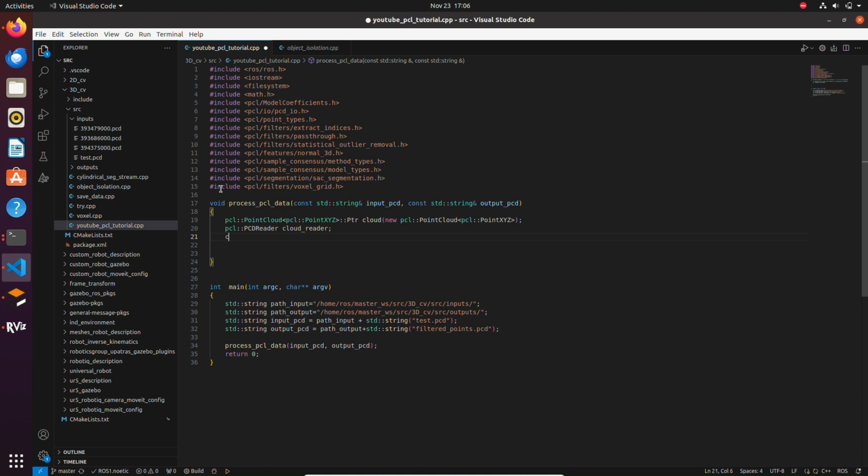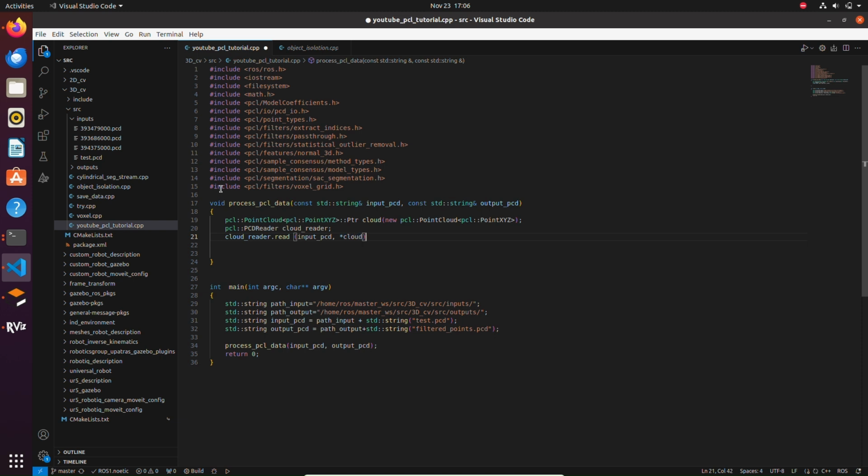And then we're going to use the cloud reader to read the input PCD, and we pass in the input PCD the value of in cloud.